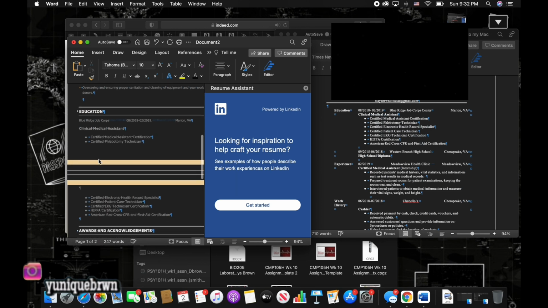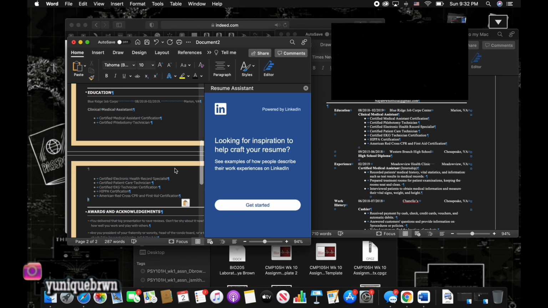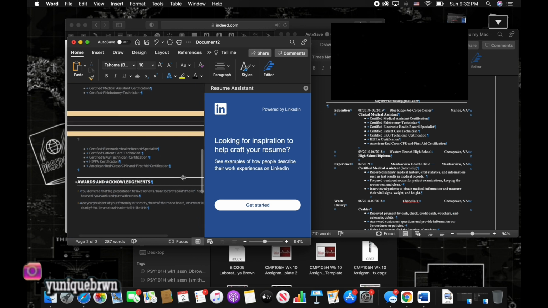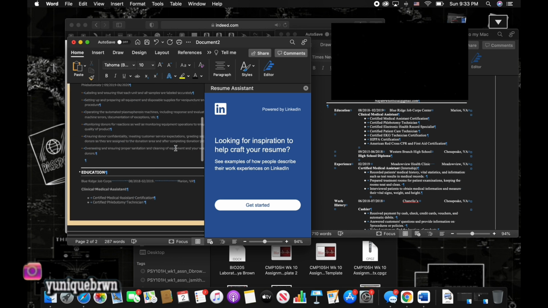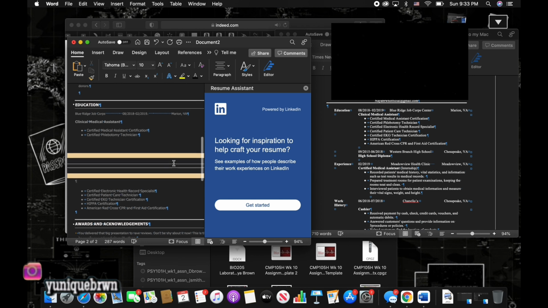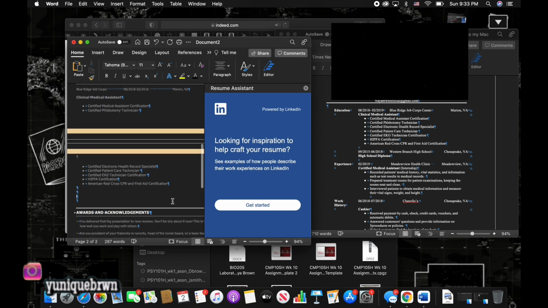Medical assistant. I also put my certifications, and I will also put my certifications again under awards and acknowledgements, just in case they didn't see it in my education, because employers, if they really need somebody, they're really gonna skim through your stuff. So I make sure I put my certifications up here more than twice. So now we're gonna put the high school I went to.